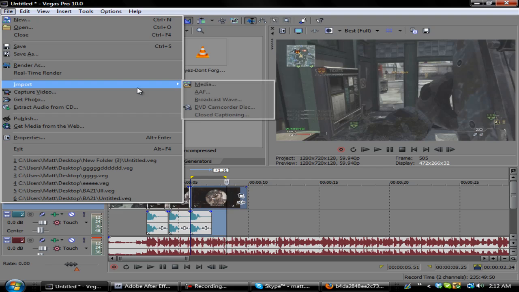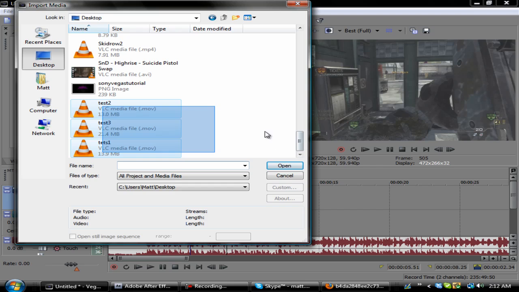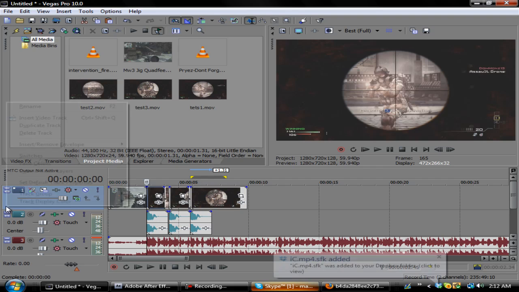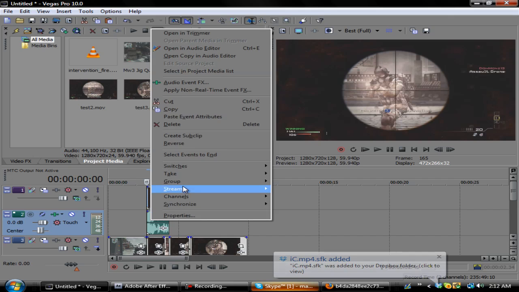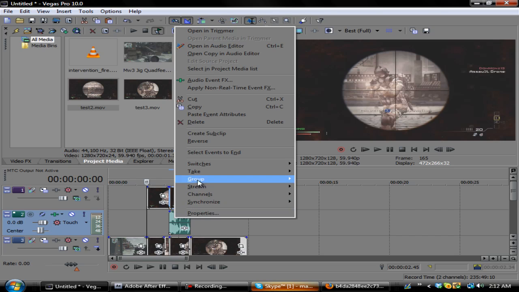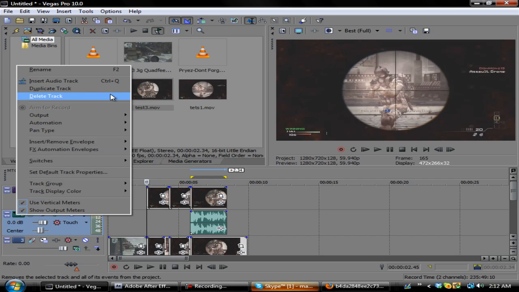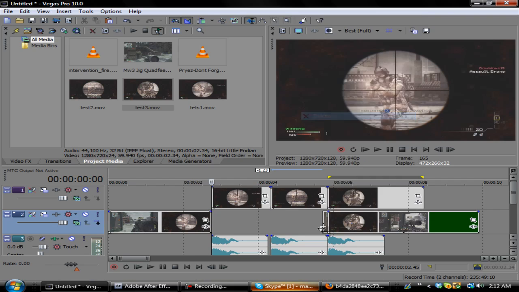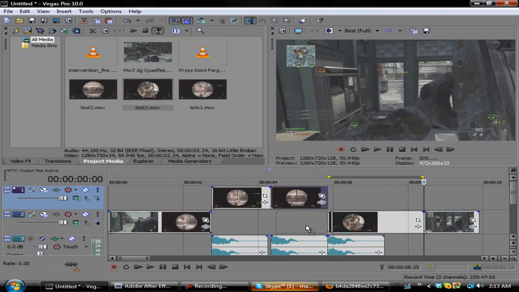Okay, so now what you want to do is import the clips you just rendered out. I know people have different ways of doing this, and please don't tell me that one way is the right way, because it's not. This is how I do my workflow, and you guys should respect that. Remove this stuff, put the second clip in, remove the audio, and the third clip, remove the audio on that, and you can delete these items. We'll just drag this to about right there, drag this down.